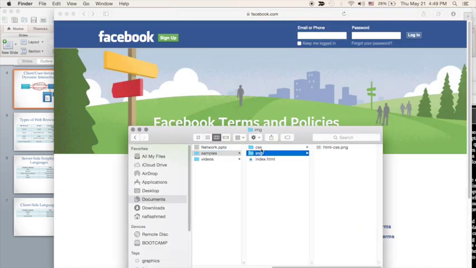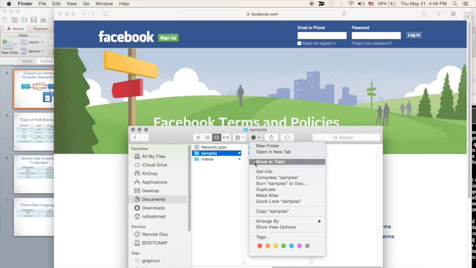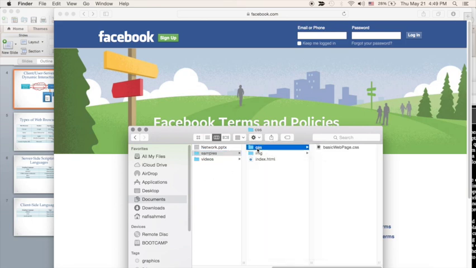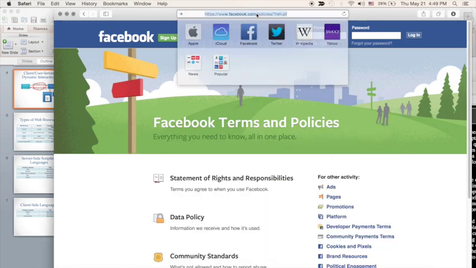Likewise, suppose that we had another folder called terms. Let's create one. If you look carefully, after the domain name we have a / along with policies and a /.